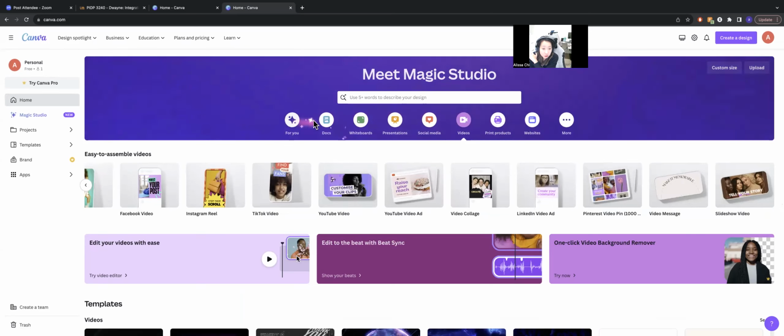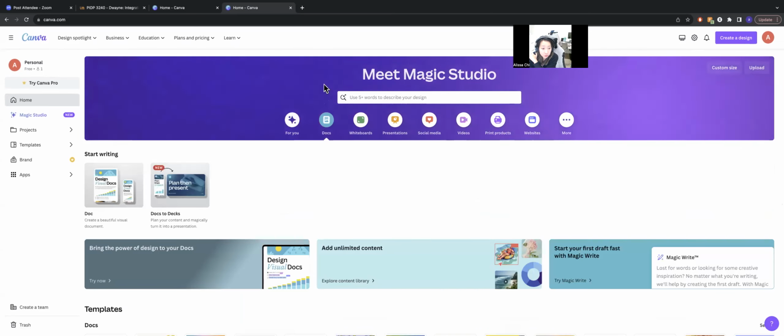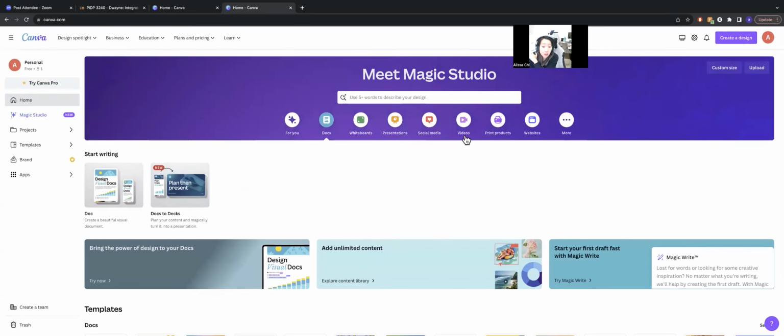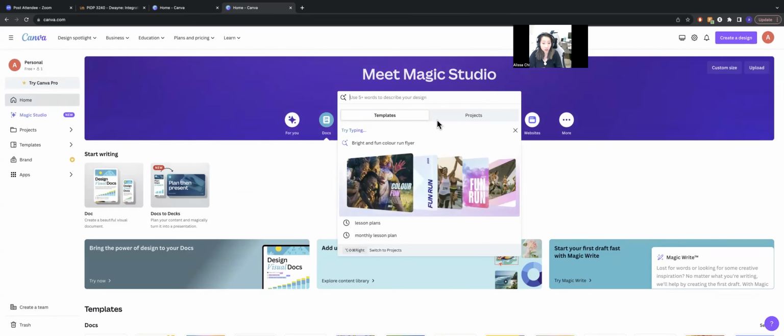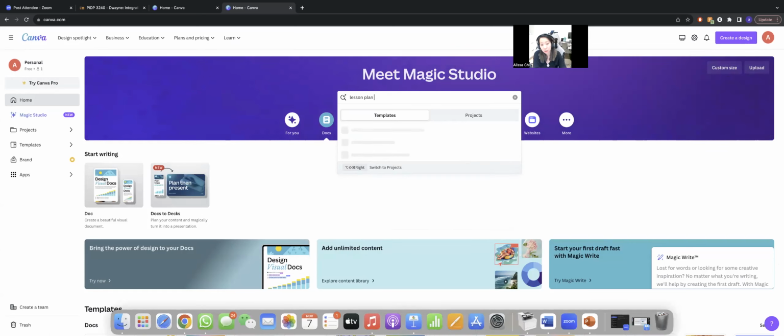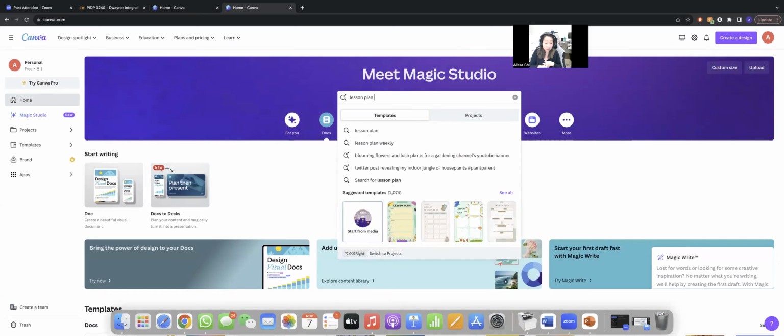Very straightforward. So I'm going to take you all through the doc section because that is pretty much what I use the most. This little search bar is super useful. So let's say you want to make a lesson plan, right? You can just search in here, lesson plan. You can search monthly, you can search weekly, it's pretty customized.